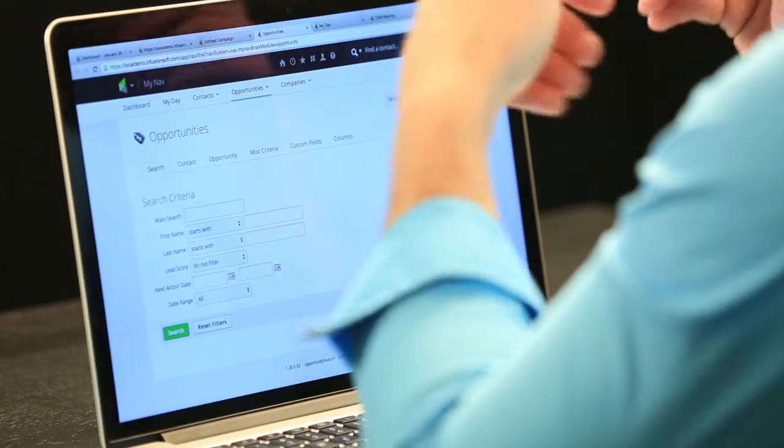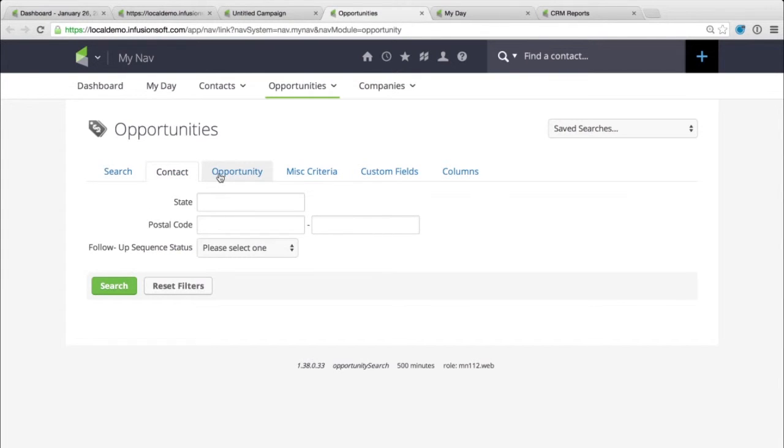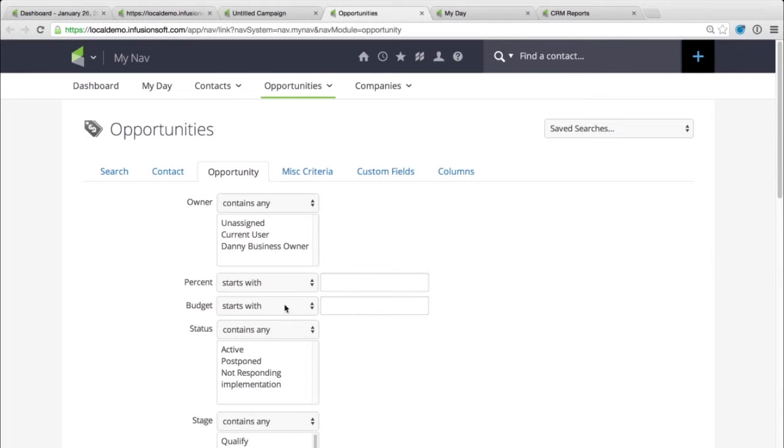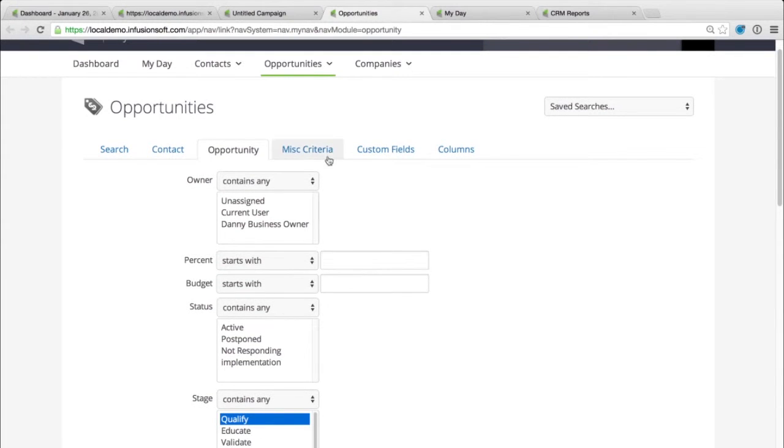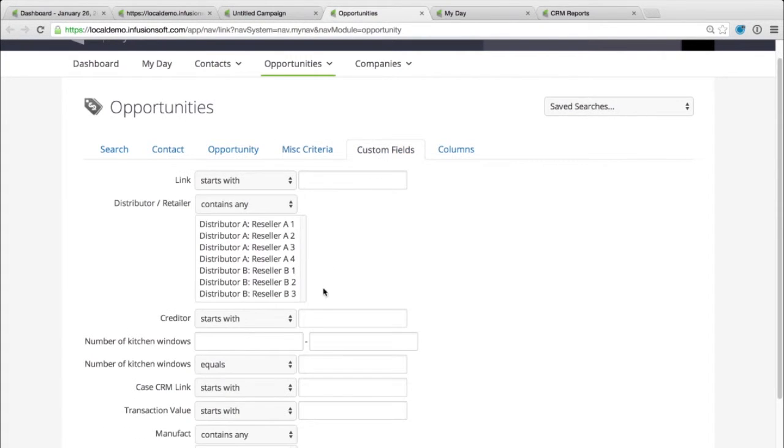The reason we use opportunities is that I don't have it to where this company has to be in one stage and then another stage and another stage; they could have multiple opportunities open at once. I've actually pulled this up so we can see how we can search for those. Within this, as you see right here, we have the ability to search based on contact fields and opportunity fields. Like if I want to search for everyone in my qualify stage that also opened that email I sent 3 months ago, or whatever it might be, we can create these custom fields as well, so it can be very specific to your specific needs.